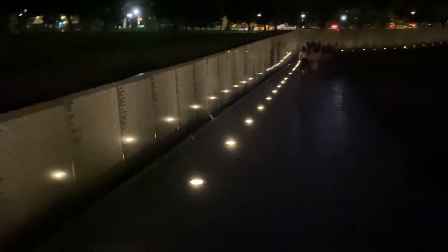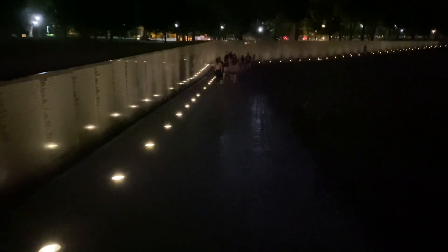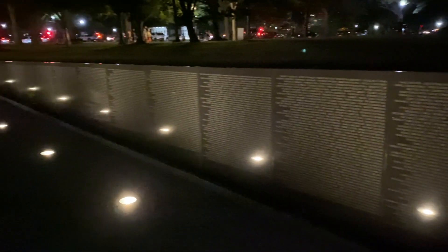It's pretty amazing to come down here and see this — it's beautiful. It actually goes all the way down the hill and back up the other side. Just think about that — look at all these names, all these people that fought in that war and gave their lives.